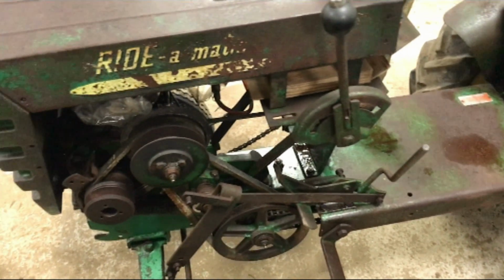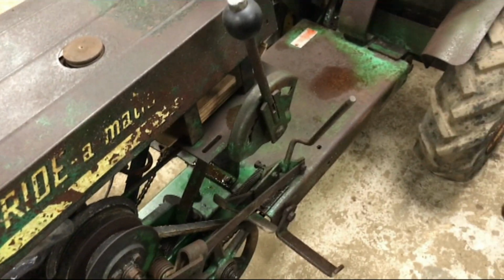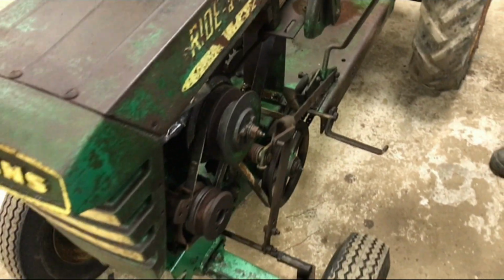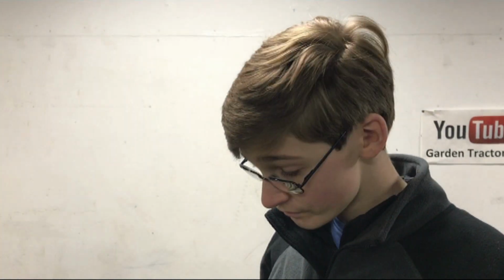In today's video we are going to be stopping working on our 1960 Bolens Ride-a-matic. Now this is for a number of reasons. First and foremost, we think we're at the point in this project now where we need to go around with a releasing agent, spraying it on all of the seized bolts, and we're going to do that pretty often so that when we come to actually take this thing apart, we're not snapping bolts left, right and centre.